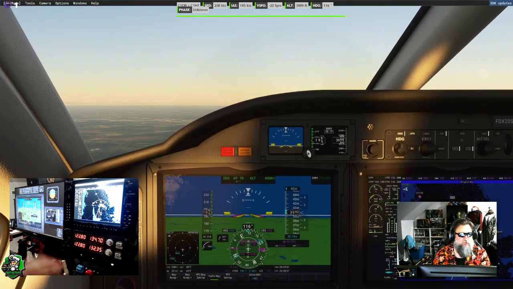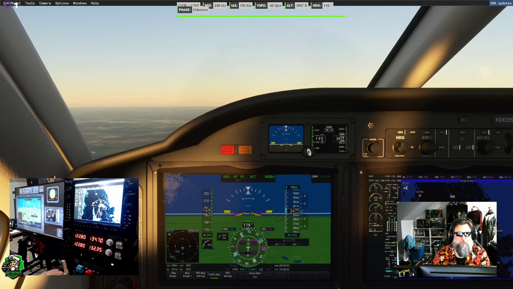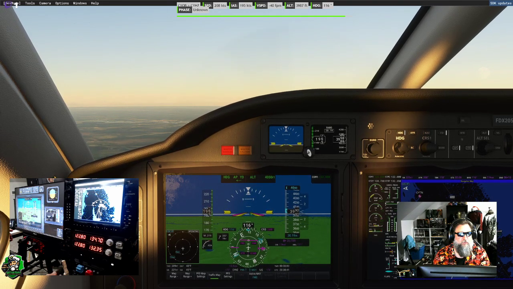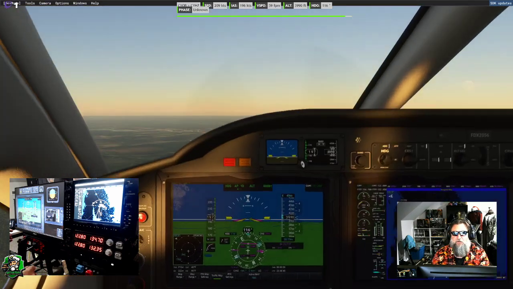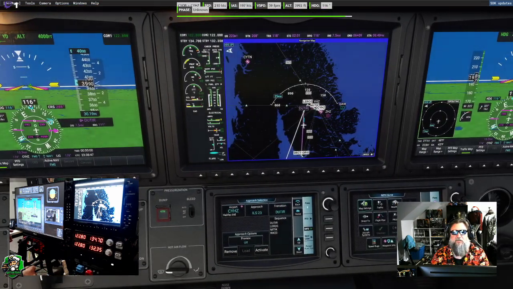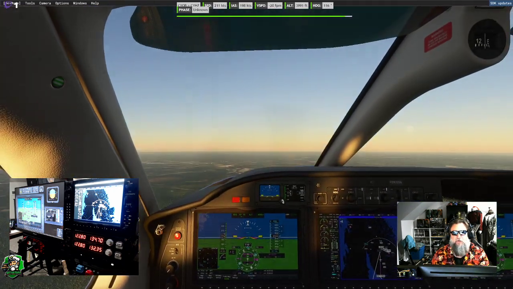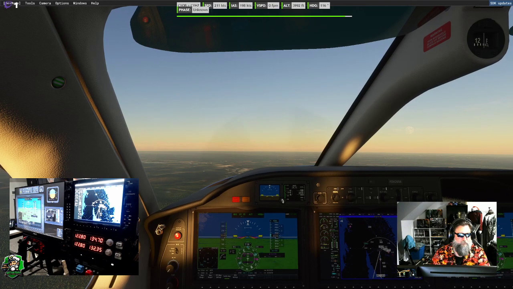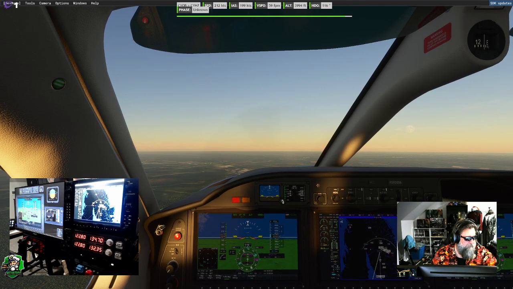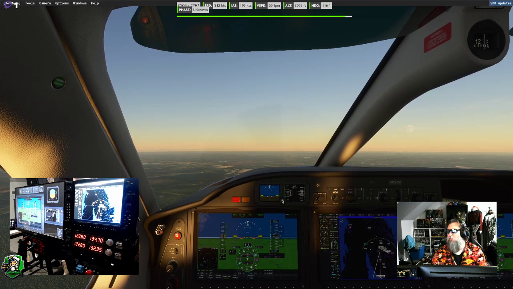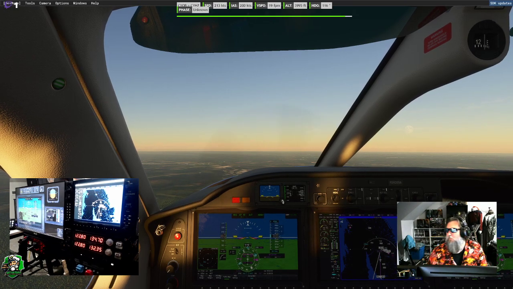We got a max of 200. Let me keep the speed up just a little bit more. Put a little more throttle in there. Kind of keep it where it is right now. And we can see that we're approaching our waypoint over here, Dutier. All right. Go ahead and hit that seatbelt sign. You guys back there in the back, get ready.